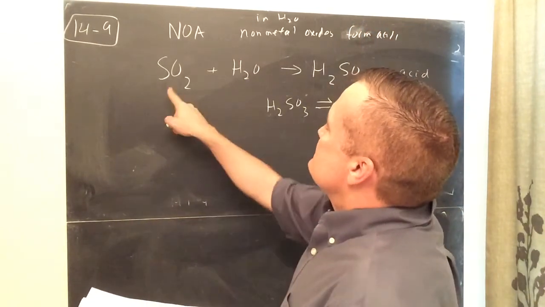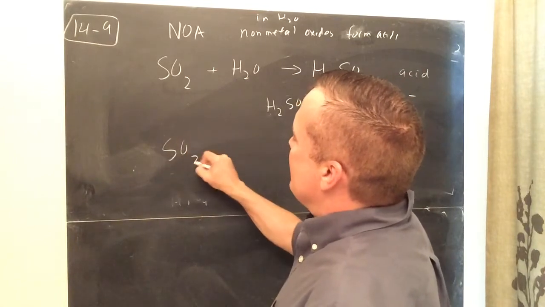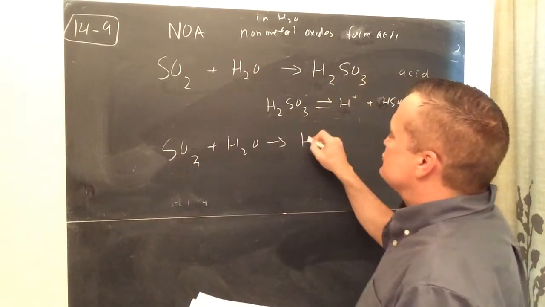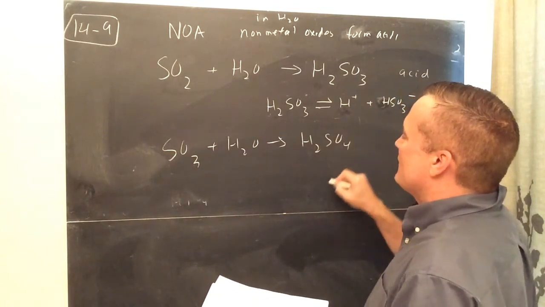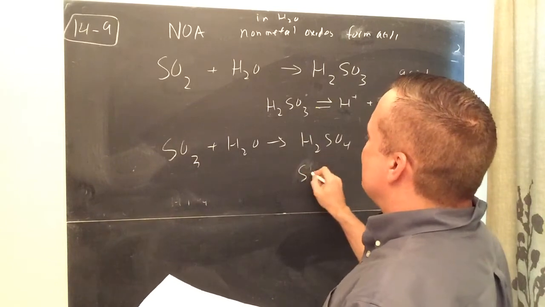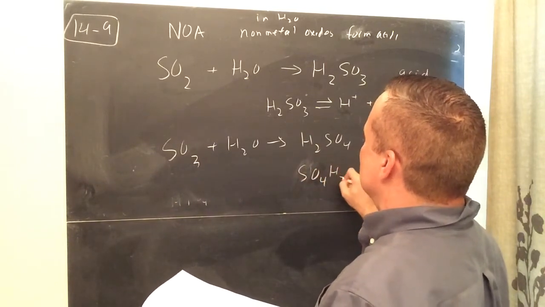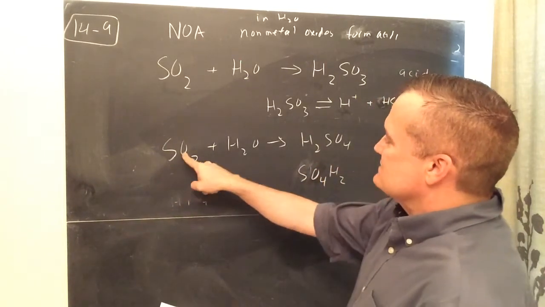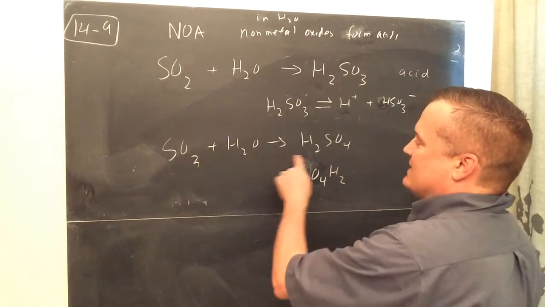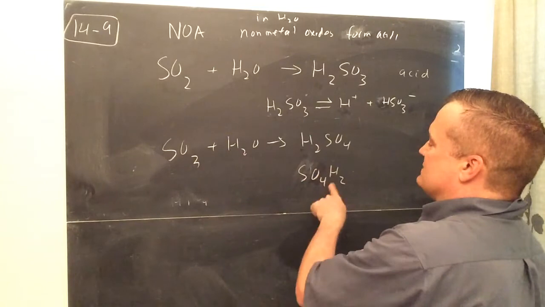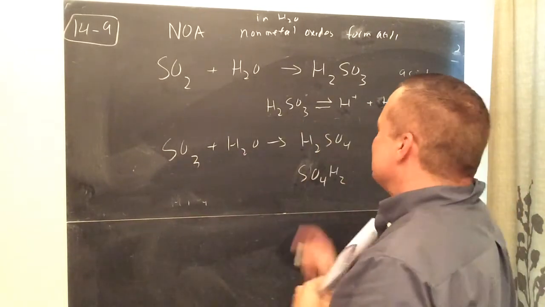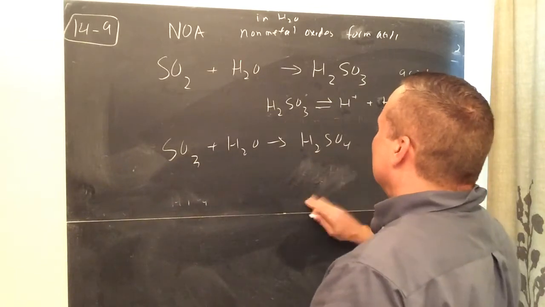Okay, so there's another example on your paper, SO3 and H2O, and that one gives you H2SO4. I mean, of course, if you add all the letters, SO4H2. Just remember, if you know ahead of time it's going to be an acid, put the H first, and then rearrange it: H2SO4. Oh yeah, that's sulfuric acid. And of course, it's also going to immediately break down.